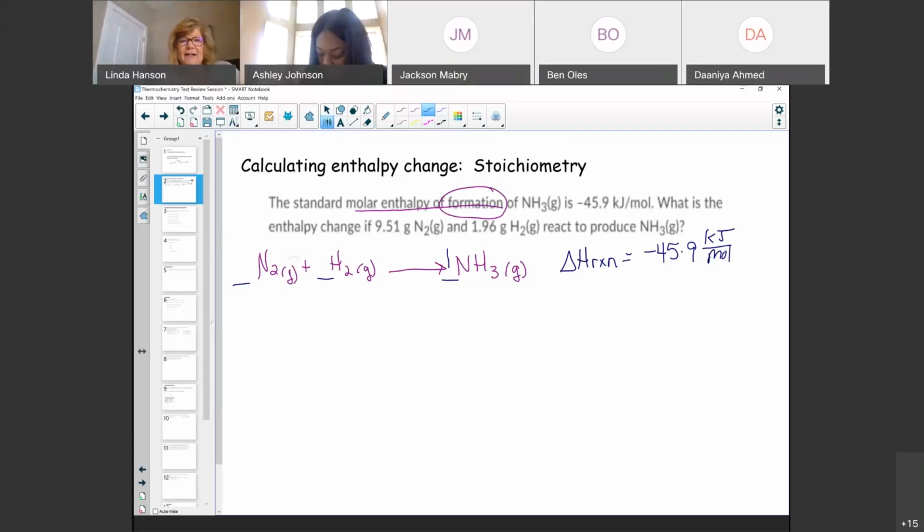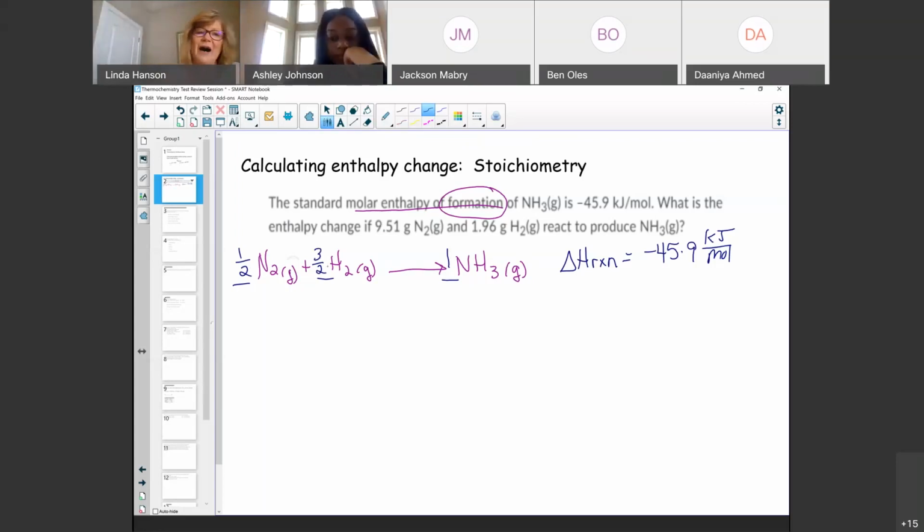Now, let's think about balancing. On the right side, I have just 1 nitrogen. I know on the left side, it's a diatomic, so it's N2, but I can just simply put a fraction there and be fine. I can put N2 with a coefficient of 1/2. 1/2 of N2 is 1 nitrogen. And then we could do the same thing here. We could write 3/2 H2, producing 1 mole of ammonia. It's okay to have those fractions there because the heats of formation for any element in its natural state we know is 0. So it's not something that is really just bookkeeping.